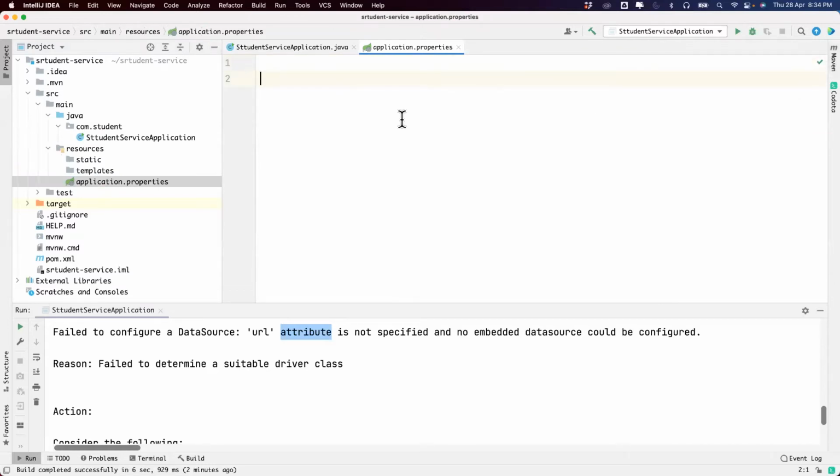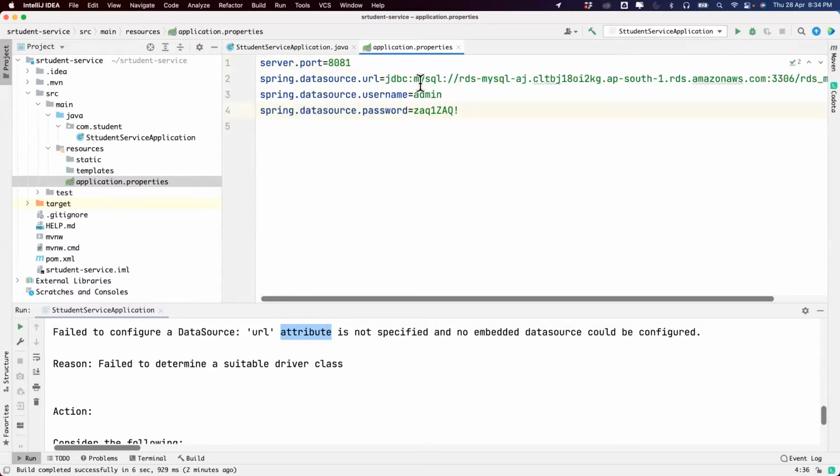We don't want to use 8080 because 8080 is used by my database. So server port, you remember this from yesterday? Yes, 8081, and then let's add these things. Here jdbc:mysql, and here I'm going to use localhost.